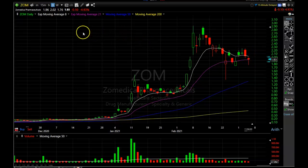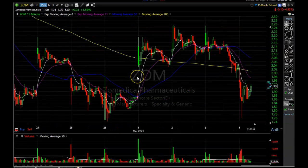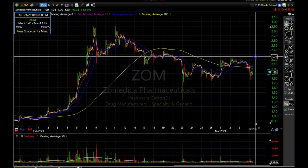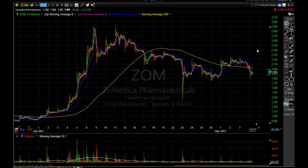If we go intraday, we can take a closer look at this recent consolidation. On the 15-minute chart, we can see it is making a decent-looking rounding bottom and it's just starting to come around the right side of that rounding bottom. We had a nice false break on the 23rd — that was a pretty big false break — but it got right back into the consolidation and is starting to form the right side of this rounding bottom. In just a couple of weeks, we have that Truforma product release, which should be a decent catalyst to give it a move up. It wouldn't surprise me if this stock starts to form the right side of the rounded bottom pattern and gets above $2.25. If it busts above $2.25 and starts to hold that 8-period exponential moving average on the 15-minute chart, that would be your signal it has a very good possibility of starting that next move up.